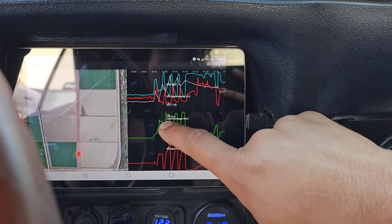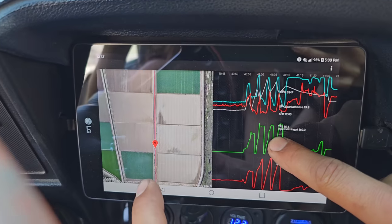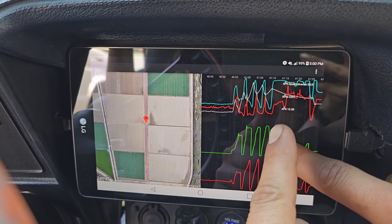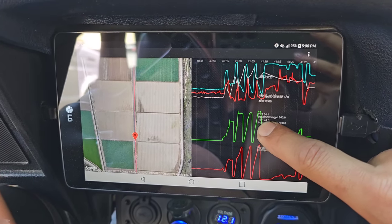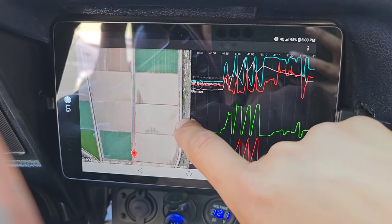Oh, and that's cool, too. It shows you on the maps here, like, you see it moving? Sorry, guys, the glare sucks. Yeah, that's the pool there. We're in the farm fields. That's an aerial view. And as you can see, we moved the log over. This is so cool. It shows you where you were at on the map. Is that cool? That's way cool. We could look at our air fuel ratios too. Nice.